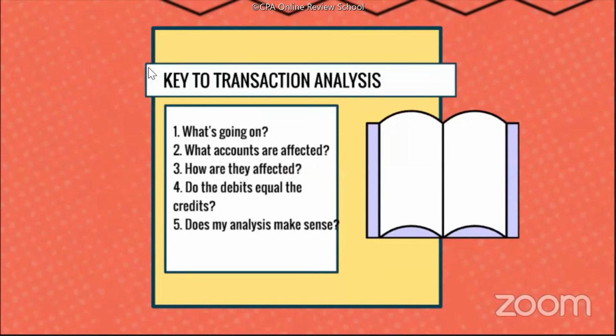Okay, sabihin natin you invested into your business amounting to 100,000. Okay, so sagutin natin, what's going on? Anong nangyayari? Okay, so ako, I want to put up a business. Number 1. What accounts are affected? So, meron kang 100,000 na cash. Okay? And then invested, ibig sabihin capital. Okay? How are they affected? Well, yung cash nag-increase because I invested. So, meron kang 100,000 na increase. Si capital din, since startup siya, so meron akong 100,000 na capital increase.